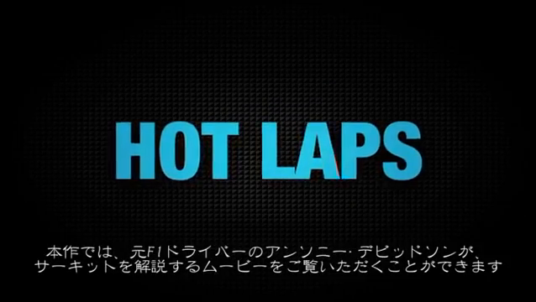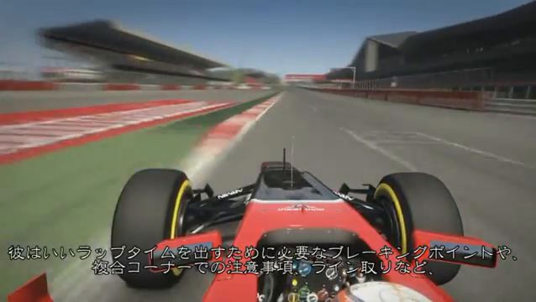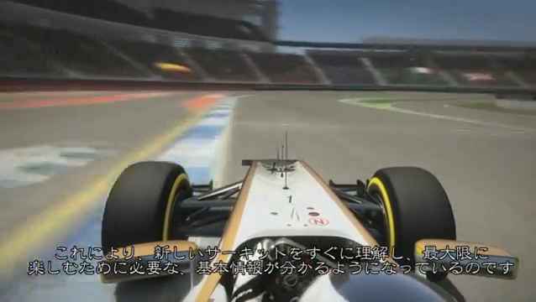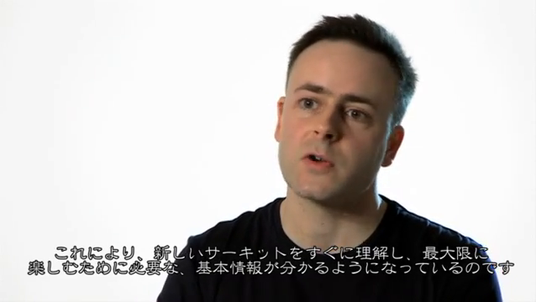The hot lap videos, you see these kind of things on TV all the time, and we're using Anthony Davidson, an ex-Formula One driver. And he's really just directing you on what makes a good lap. So he'll be pointing out the braking points, the things you should be watching out for. If it's a double apex, the sort of line you should be taking. This is just giving you that fundamental information that you need in order to get to a new circuit, understand it very quickly and enjoy the most from it.